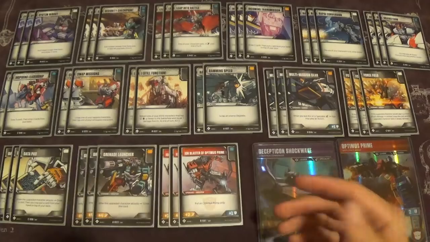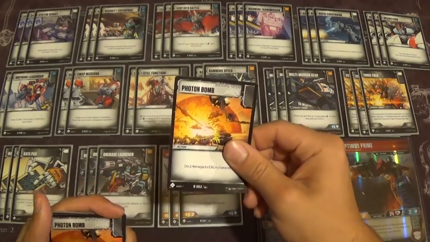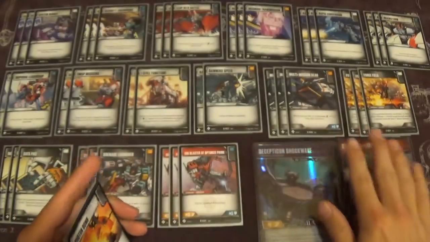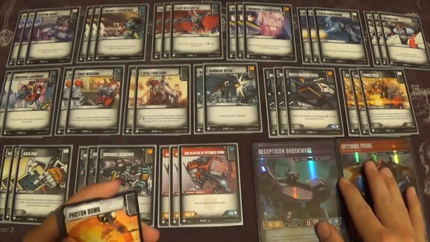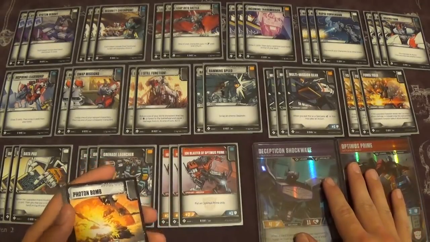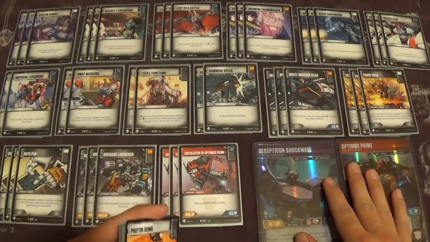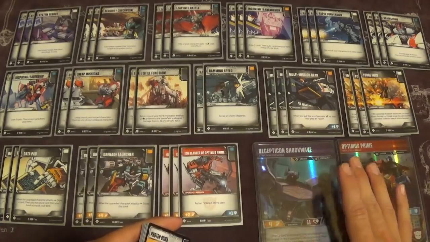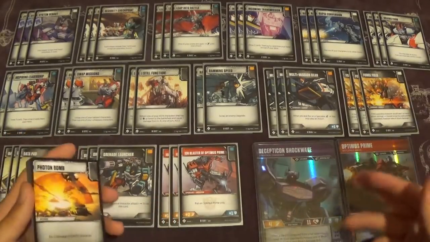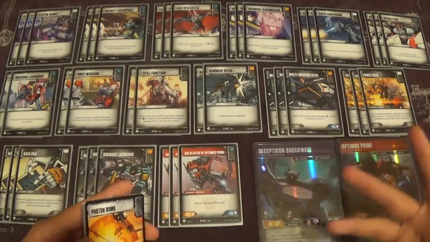It's just Shockwave. For a long time, I played around with Photon Bomb here. Photon Bomb is an action that deals 2 damage to each character, so your own as well. And my thought process with that is, oh, it's mad value, right? Because I always have at most 2 characters, and my opponent is going to have probably at least 3. If they have 2, it's still a break even, and I'm burning a lot in general, so it's still better for me, right?